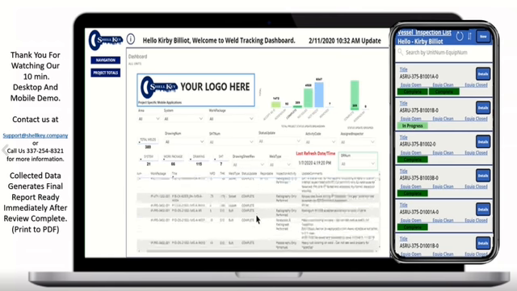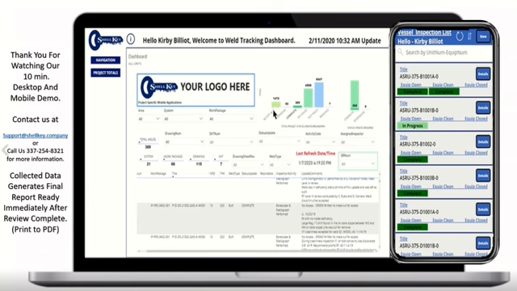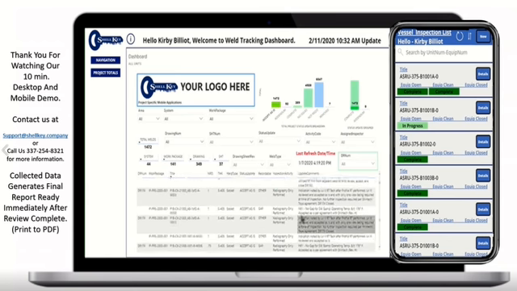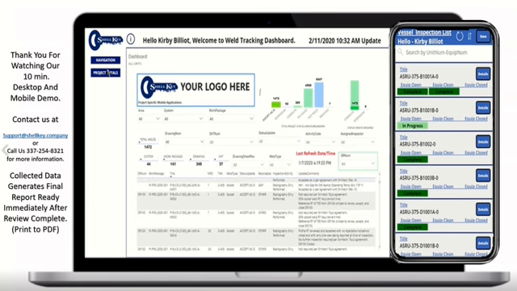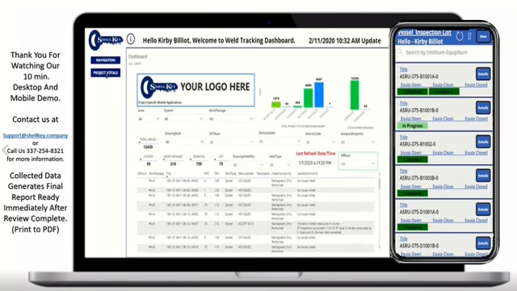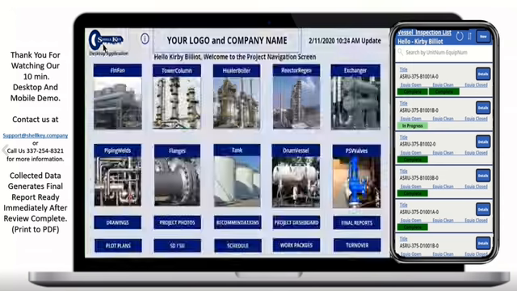It's an interactive dashboard. This is true information coming straight from the mobile application. When they put the information in the mobile app, it comes to the dashboard instantly. You can see on the very top the date of when it was updated. So every time you open and close this, you get the latest and greatest information. This part is the project tracking dashboard totals for your drums, your exchangers, your heaters. It'll give you a good count of how many, and if you have inspection hold points, it'll tell you how many hold points you're supposed to have.